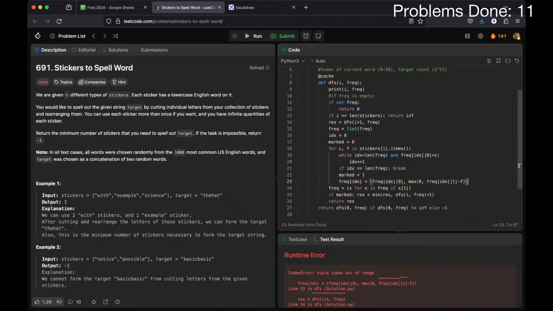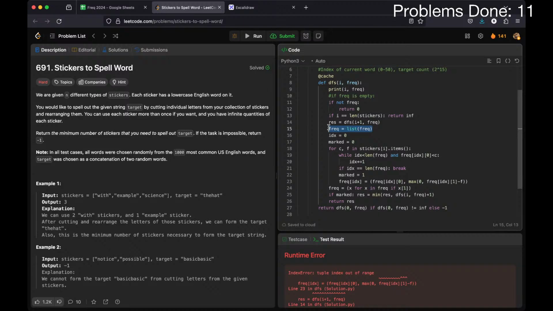Tuple index out of range. Frequency at idx is 0. Max of 0 and frequency at idx at 1 minus f. Okay.